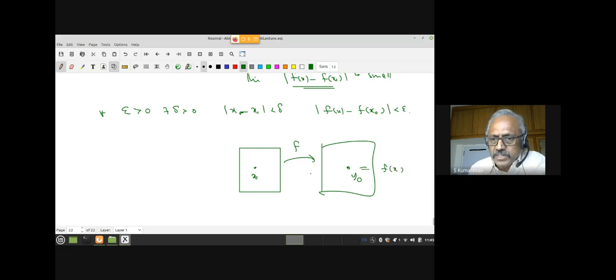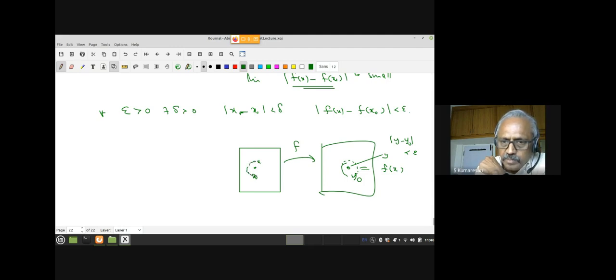But what I know is it's impossible to get the pure x naught. So what I'm willing to do is find any y such that the distance between y and y naught, I'm just writing it, otherwise they are real numbers, is less than epsilon. That is, this is how much error I can tolerate. I know that you cannot give me y naught, but if you give me y such that the difference between y and y naught is very small, how small? It should be epsilon small. Then I accept your output. Then what will I do? I am the factory manufacturer. I have to find an x.